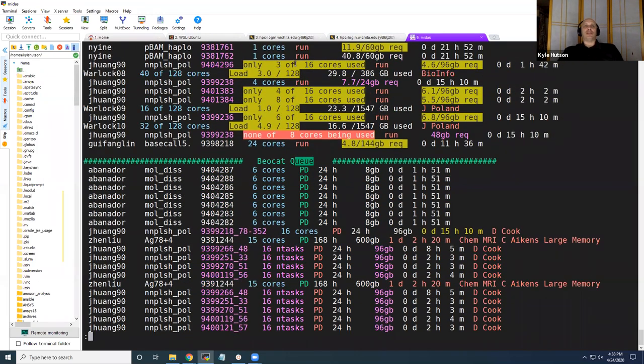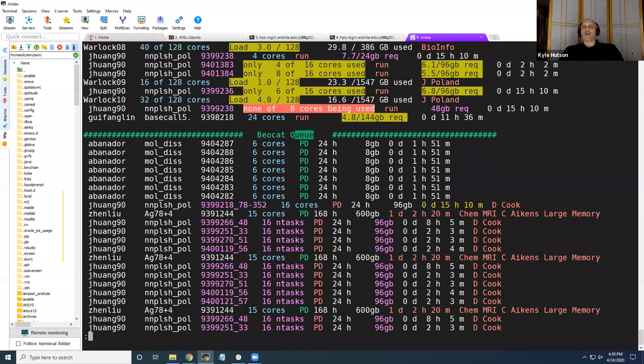So now, down at the bottom, it shows the queue. This is what's going to be next. And if you guys get a backlog of jobs, this is what it'll look like. This is the user ID, the equivalent of your WSU ID. We have usernames on our system that the person is choosing. Again, the name of the job, the job number, how many cores they're requesting, PD is pending, how long it's been there, how much RAM they're asking for. This job's been in the queue for an hour and 51 minutes.